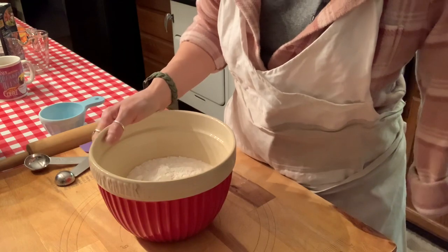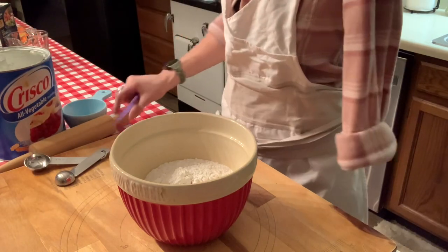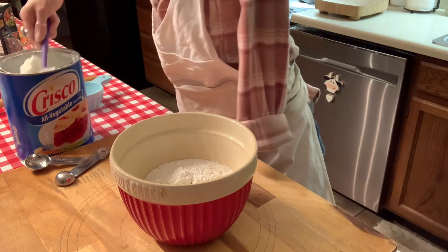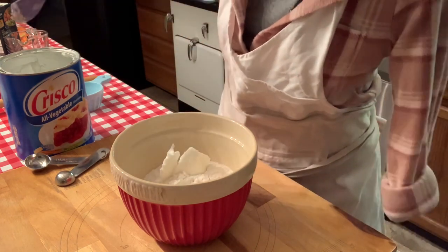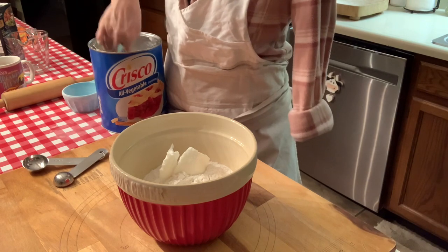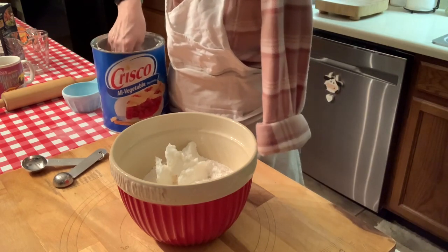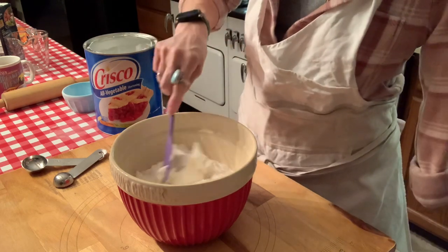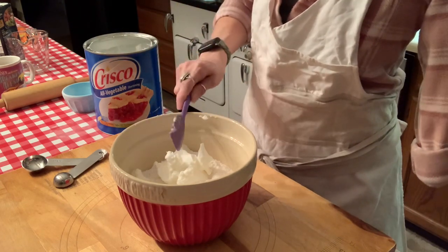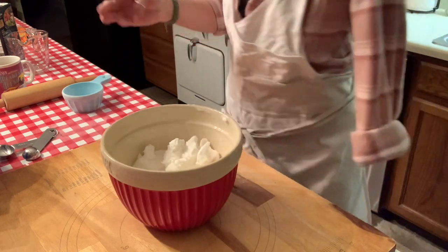Now next I'm going to need my half a cup of shortening. I like Crisco and I'm not a measurer of this stuff, I just eyeball. I've made this for a long time. I needed a half a cup so I'm just going to kind of eyeball out a half a cup. I've got a scoop — that might be almost a half a cup there that I just put in. I figure a scoop each is almost a quarter cup, so I pretty much eyeball it. A little bit more just for good measure. So I got my Crisco in there and now I'm going to need a pastry blender because I'm going to blend this all up with my flour.